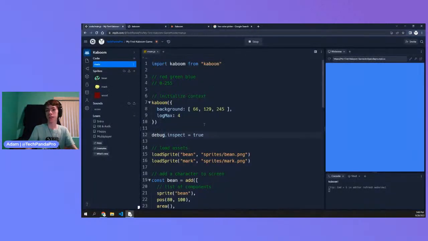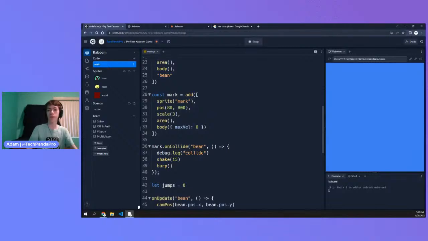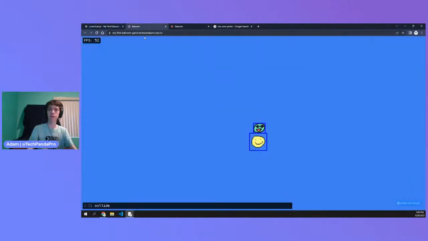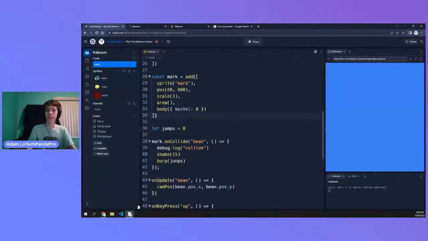And yeah, you can also change the volume of the burp with, oh, I have an idea. Let's change the volume of the burp to be equal to the number of jumps. Just for fun. Oh, actually, that won't work. Let's divide jumps by like 10.